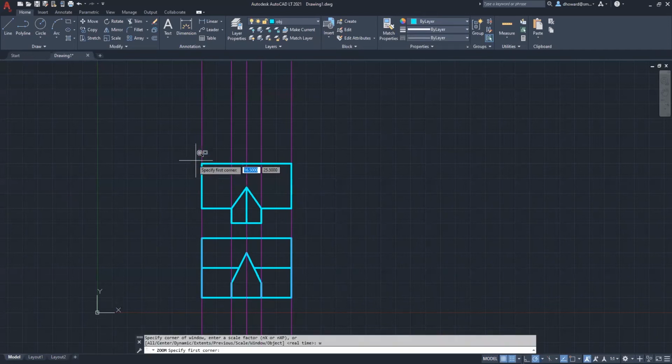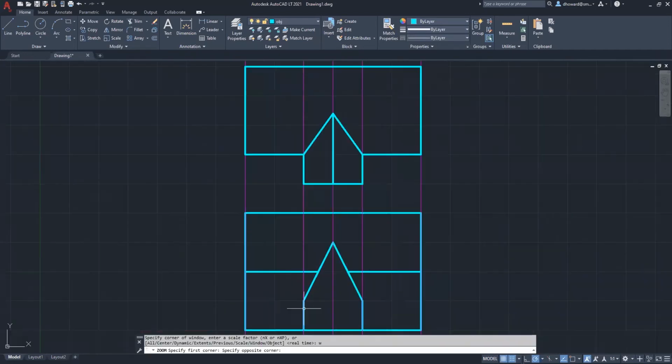Let me zoom in on here a bit. These lines, you're just kind of guessing. They could go here, they could be up here. You don't know where they are. So that is an unknown at the moment, and it's wrong right now.